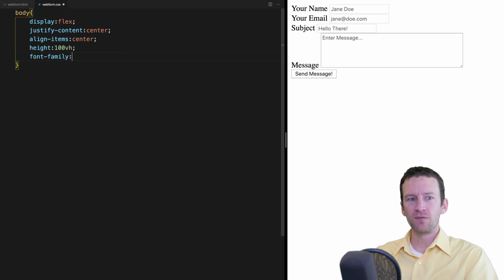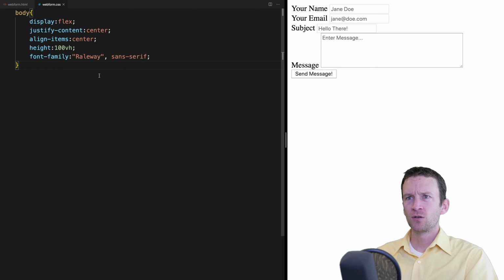And then let's set a font family, whatever font family you want, right? It really doesn't matter. Of course, if you don't have these fonts installed, it's not going to matter. But you can set any font you want if you're doing your font embedding. And we'll go ahead and say any sans serif fonts.